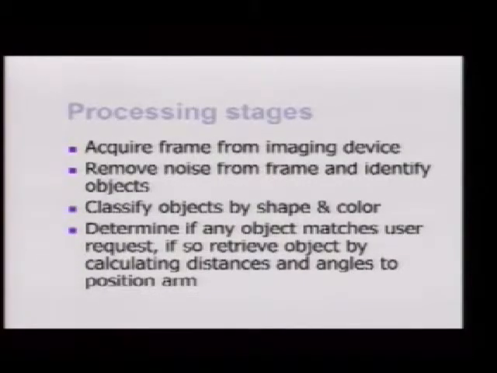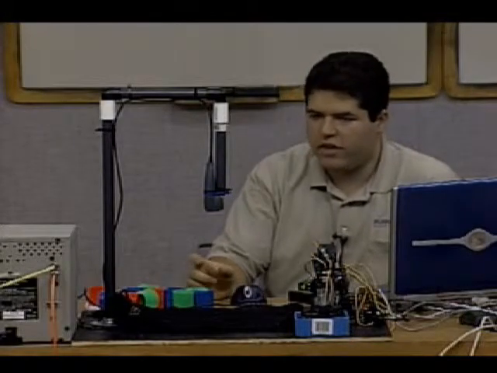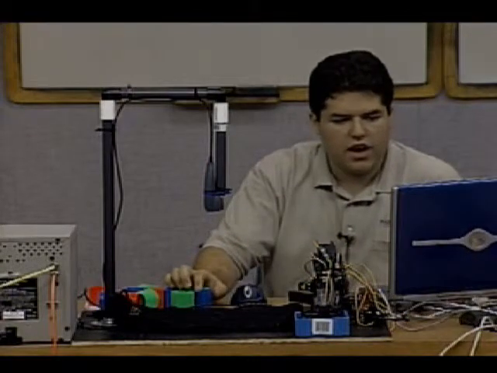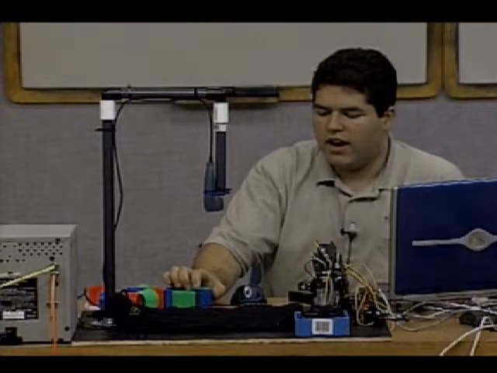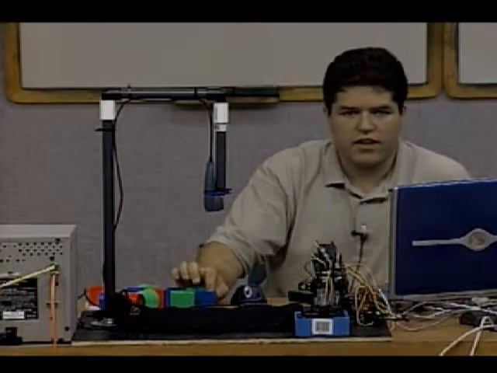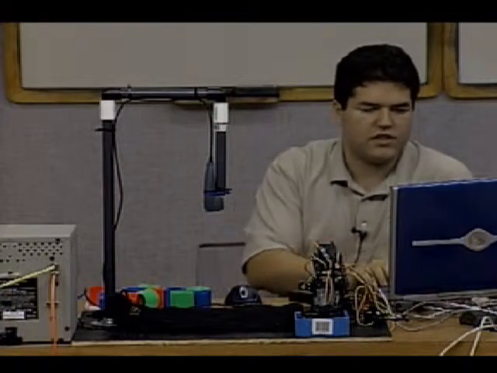These are the processing stages we go through with this. First in MATLAB, the MATLAB script takes a frame using the digital image acquisition toolbox, and it provides that to the script. Then that frame is basically processed to remove noise, which on the background might be a little bit of light reflection, or I'm using a cloth that absorbs some light. So it might be like a little dust or something on there. We remove all that. We identify all the objects. Basically, when the image is acquired, we've got like an outline of the image. So we take that outline and we fill it so that the object is a full shape, which you'll see a screenshot of in a little bit.